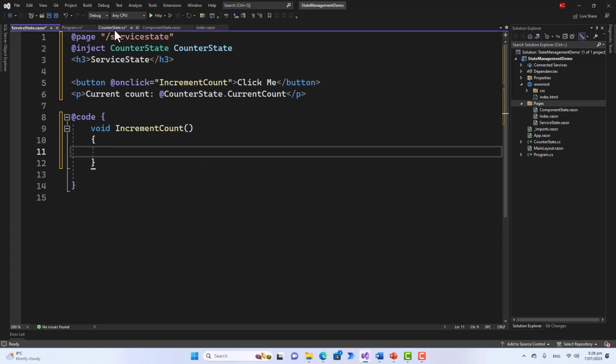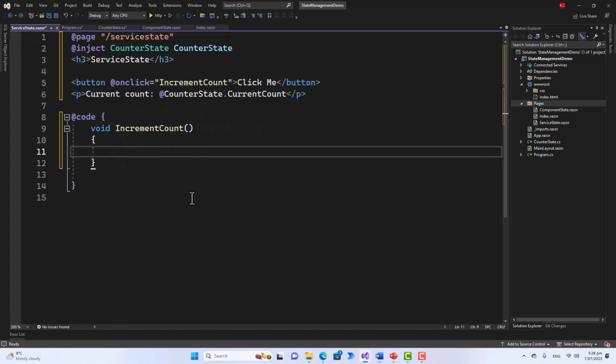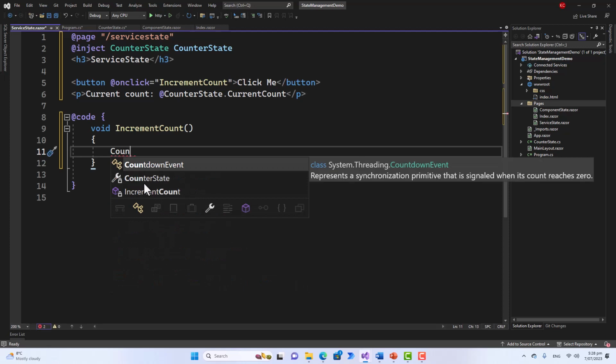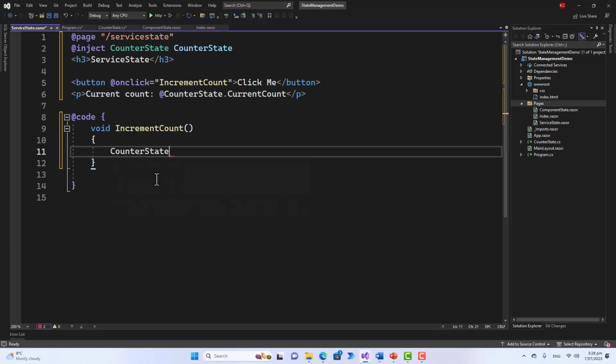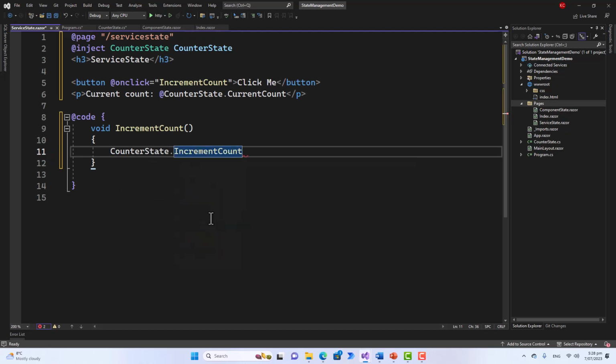So what was counter state? Again, you have got this counter state class. It has got increment count, which increments the current count by 1. So come back. Here I am going to use the counter state's increment count.